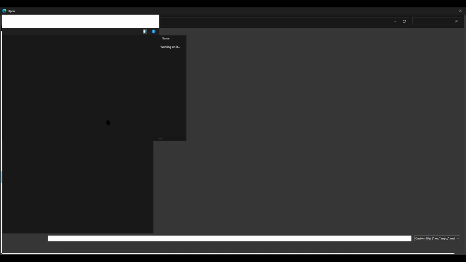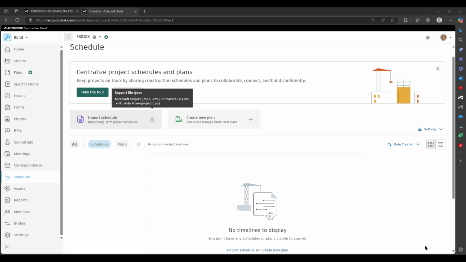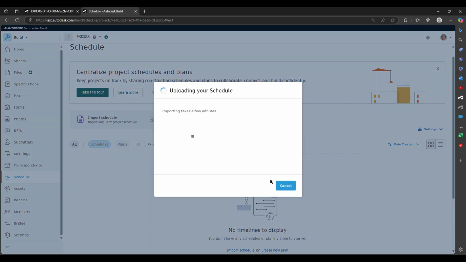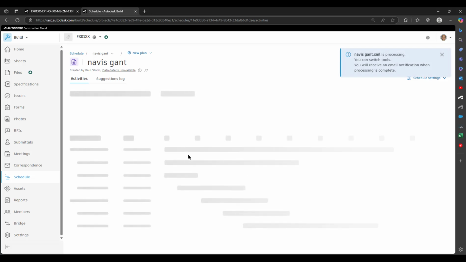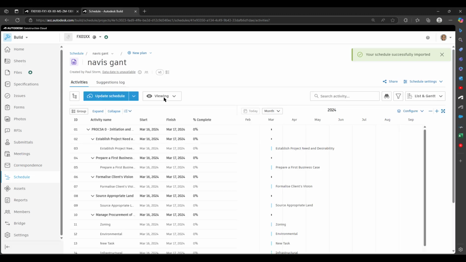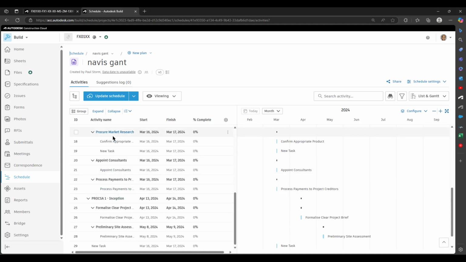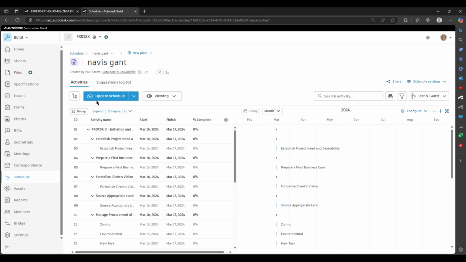So if we had to import a schedule from our downloads, there's the Navisworks Gantt. If we try and open that, it does create the Gantt, but the dates are all wrong. So it's interpreting the date formats incorrectly, as we'll see in a moment. Great, so there you can see while the items came in, the dates are all wrong. You can see that's a very short sort of date that it interprets. So this is wrong, I know. I've investigated it extensively. It's not going to work.